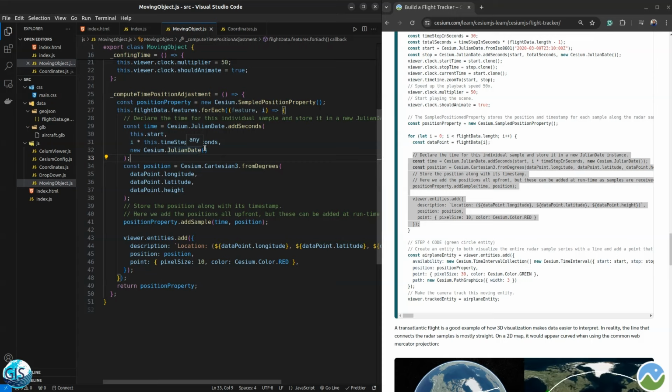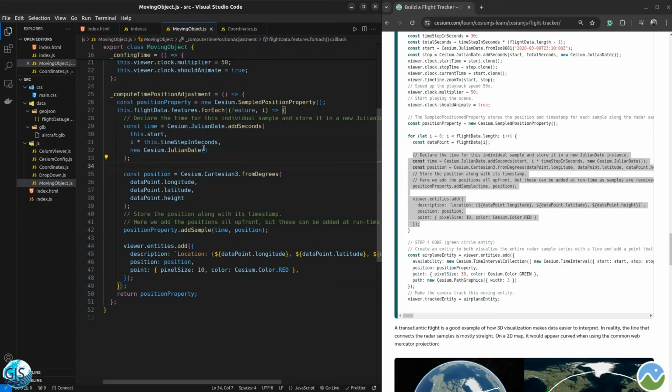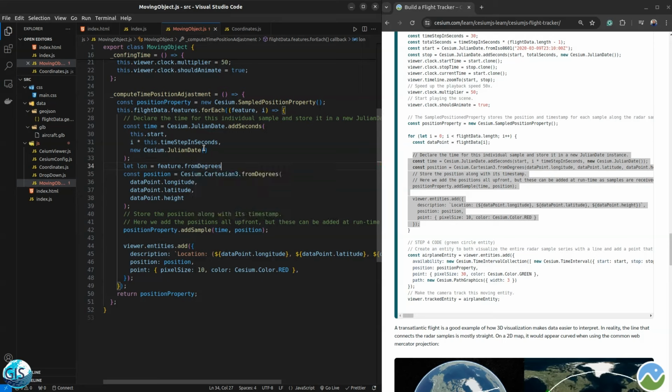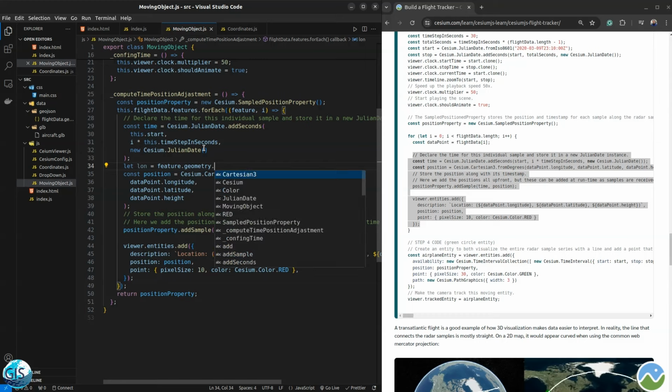For the position, maybe we can define, for example, three variables, lon, lat, and height. Here it will be the feature dot geometry dot coordinates.